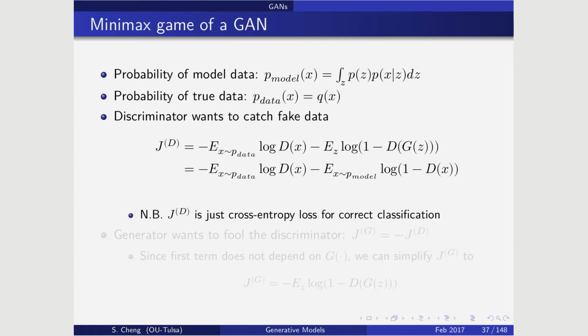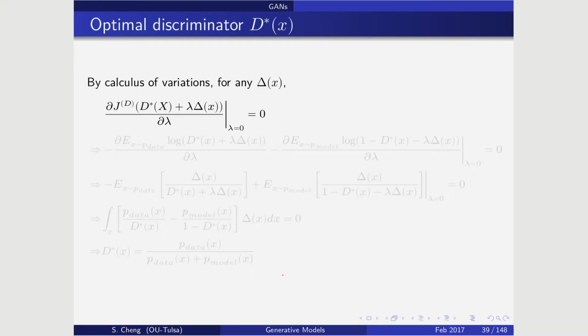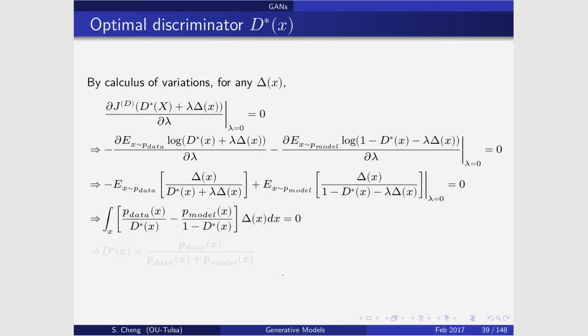And last time we described the cost function for the discriminator and the generator. For the discriminator we have a cost function like that, and the generator essentially just has the negative of the cost of the discriminator. But because this part the generator cannot control, we can ignore that. So therefore, the cost of the generator is just this guy here. I'm quite sure that should be a typo because it should be the opposite sign. Maybe this should be plus. Let's see. Need to check most likely.